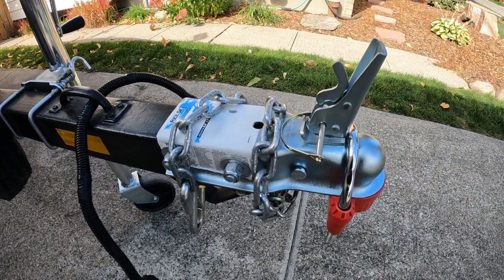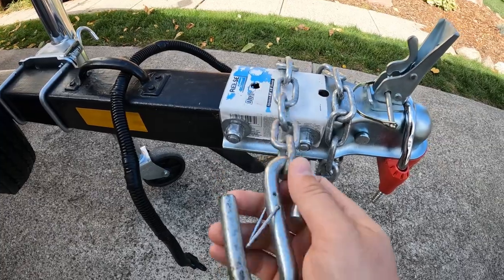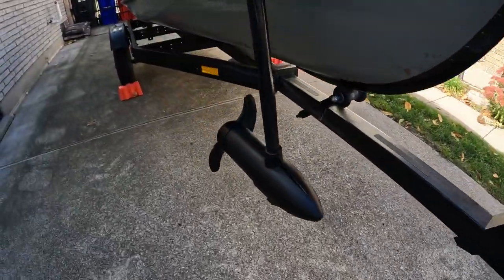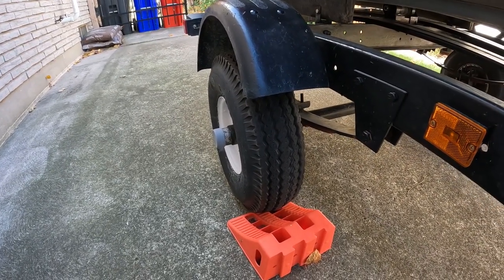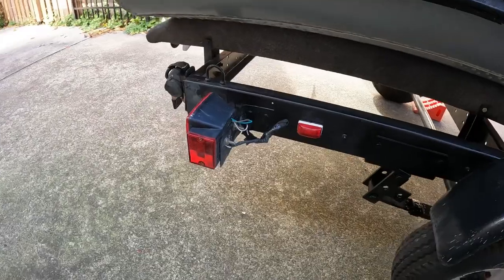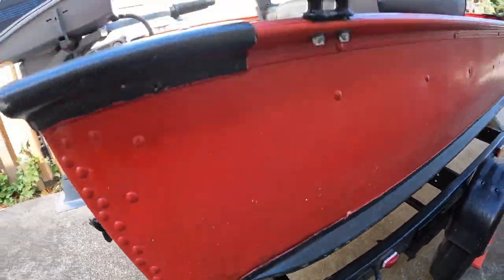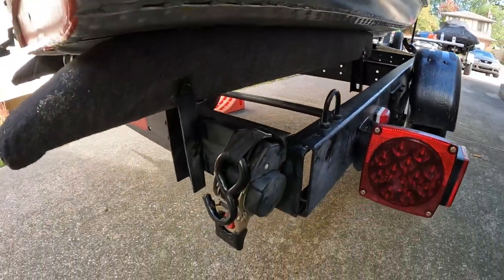It had a small ball on, and I did a 2-inch hitch. So I hacked this off and put a brand new stainless one on it. Really nice. I put on brand new heavy duty trailer chains and rewired the whole trailer. And this is important, I put a spare tire and a fat one. The original trailer had really skinny tires, and it's so sketchy going on the highway with stuff like that. It was like bike tires, so we upgraded the tires right away. It didn't even have a light on this side, so we rewired it and put nice new submersible LEDs. I also put ratchet straps on the back to connect to the boat cleats that I also added. I put two in the back, two in the front, and that's really convenient.